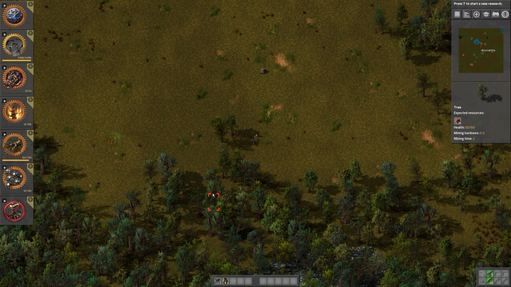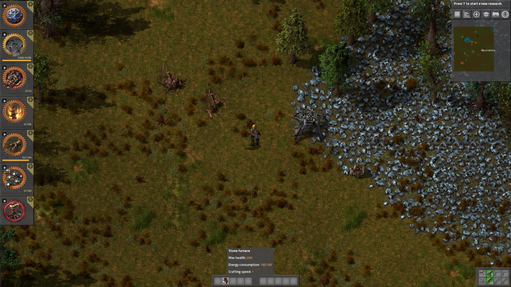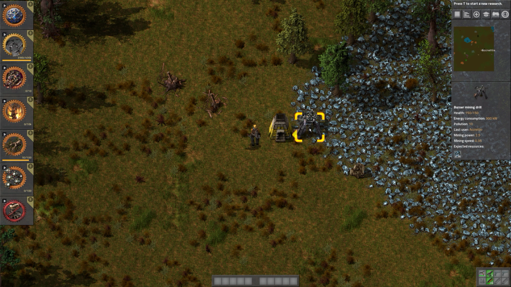Yeah, so while we set up this initial stuff, what is this series about? There we go. Now we have some production going. Let's clear some more trees. This series is about making resources only. Transport that, and then we have one factory for each item, each end item we want to create.